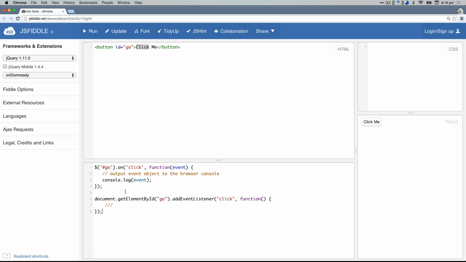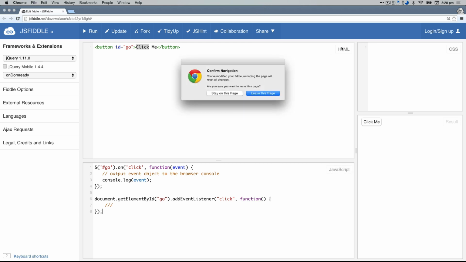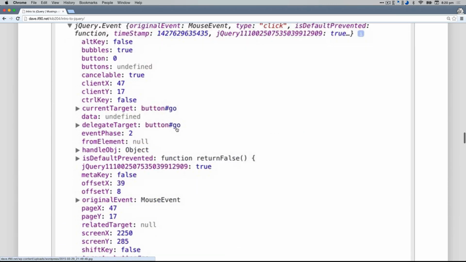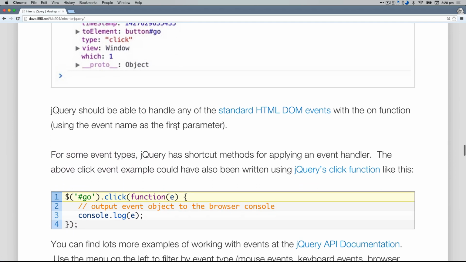And another common misconception is that you have to choose to write either JavaScript or jQuery. It's not true. You can mix them up as much as you want, because again, jQuery is simply just JavaScript. All jQuery is a bunch of functions that you're calling that have been defined in a different JavaScript file. So if there are some things you'd rather do with jQuery and other things that you'd rather do with vanilla JavaScript, then there's nothing wrong with mixing them up. They'll work perfectly fine together. Okay, so there's just a screenshot of the event object in the console.